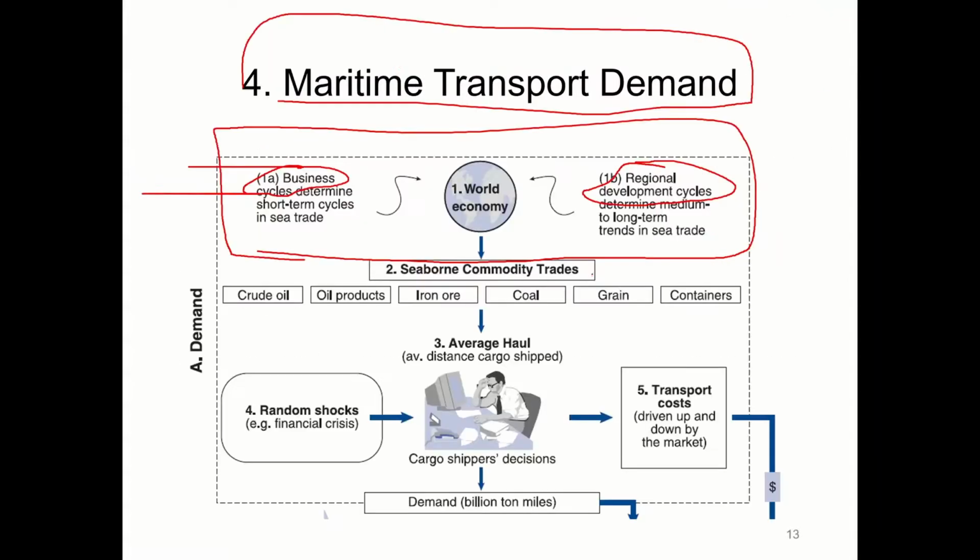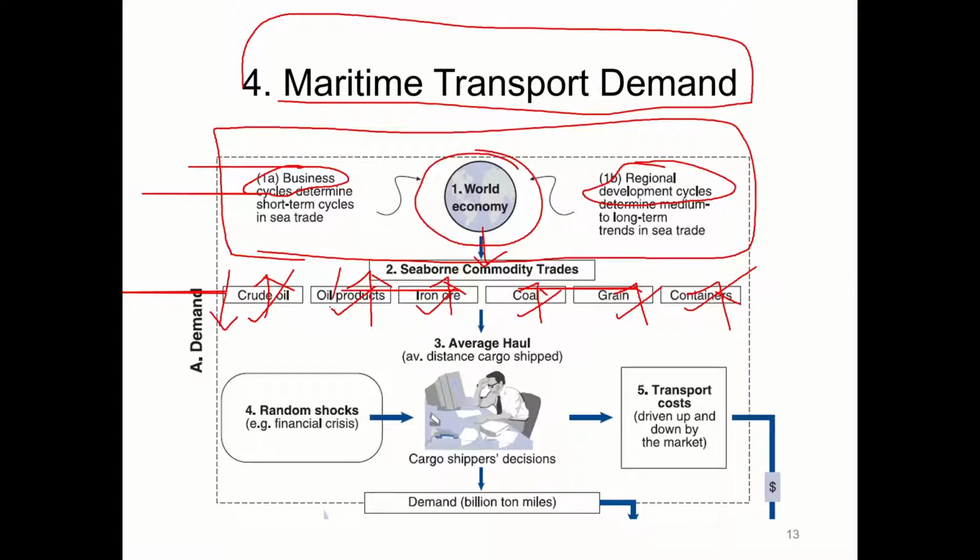Okay, so as you can see in this figure, having a good economy will affect the demand for maritime transport for all of these following commodities. It will affect all of them. So good economy will increase the demand for maritime transport services for all of these commodities. Of course, if the economy is not doing well, then the demand for maritime transport services for all of these commodities will decrease because there are fewer consumptions.